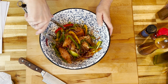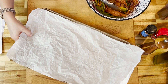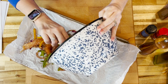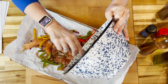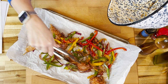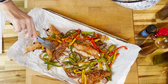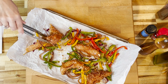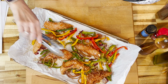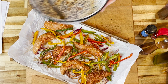We're going to give those a nice big toss before we place them on our sheet pan. My oven is preheated to 425 degrees, so I'm going to spread this out in a single layer on my prepared sheet pan. When we pop these in the oven, they're going to cook anywhere from 25 to 30 minutes. During that time, I'm going to set my timer to go off about every 10 minutes so I can give them a stir. We want everything to be nice and evenly cooked — you might want to flip that chicken and move your peppers and onions around so that everything gets done at the same time.